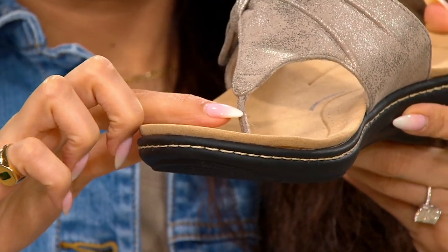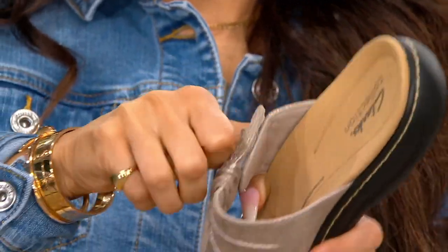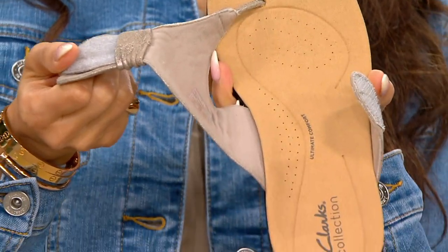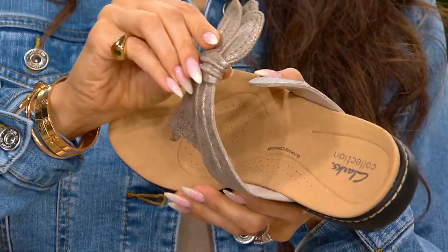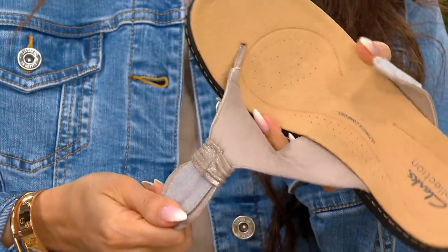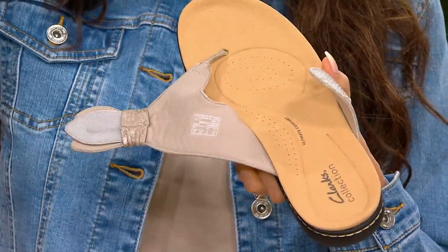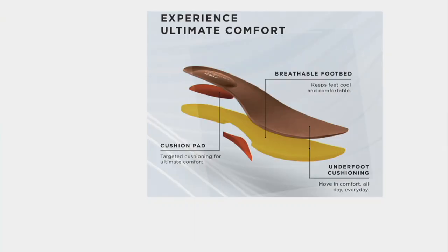The fact that you can open this entirely and totally adjust it — and the petals, it's like a triple petal, there's so much craftsmanship in this. The footbed feels so great. It's our ultimate comfort footbed, the same footbed technology as our today's special value, all those layers working together to give you softness you feel right away. You do not have to break this in — we designed it to be breathable and comfortable the second your foot hits the footbed.